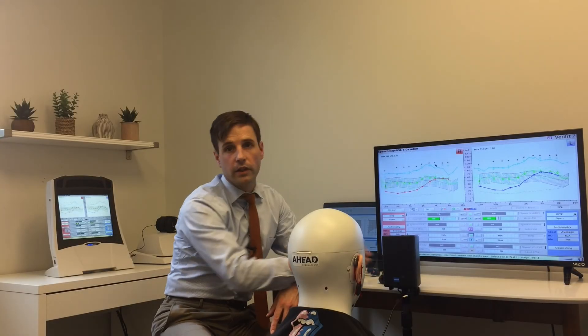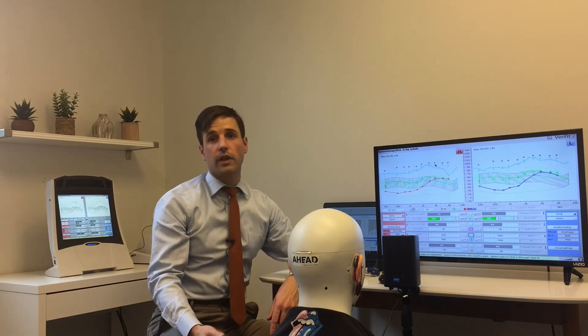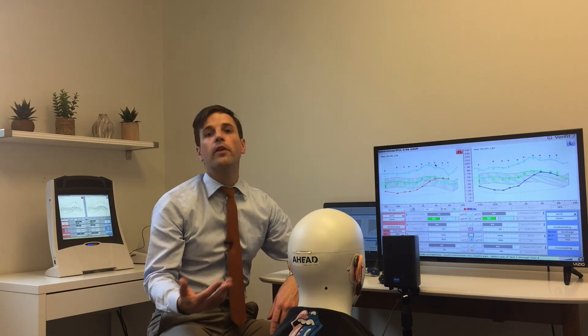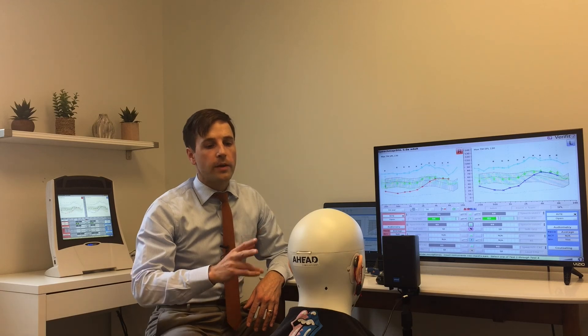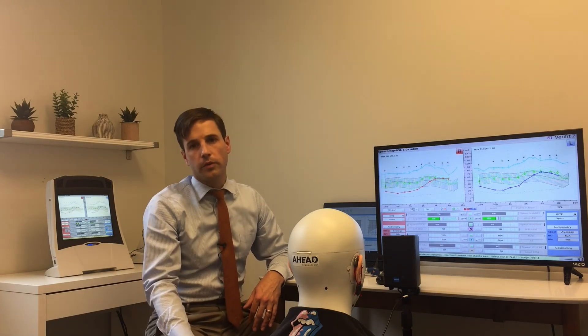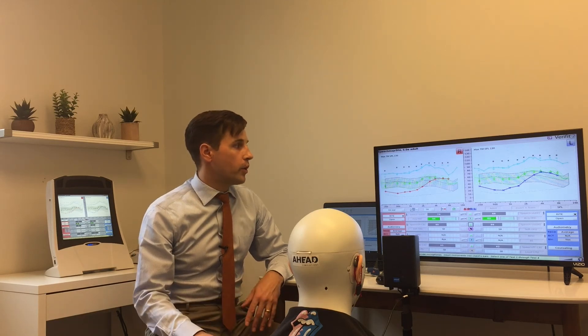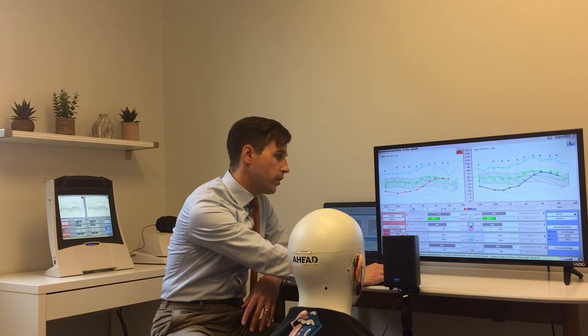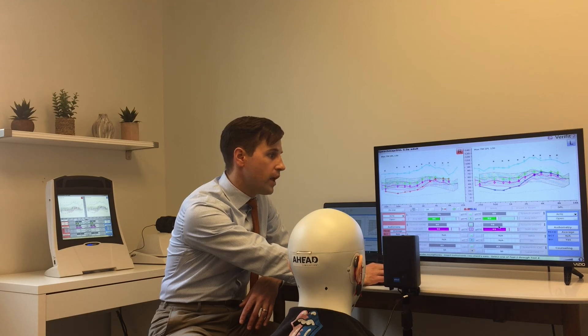These are DSL predicted loudness discomfort levels, and you can measure them — it's a good idea, just as running an RECD on everyone is always better than predicted. But again, you don't want that to be a barrier; we have predicted values for a reason and they're typically reasonably close. What I'll often do is put on a different passage as a gauge for the patient to see if at that soft level they can actually follow it, and I'm looking at our targets to make sure we're not way under for soft speech or way over. This is looking pretty good; we can look at the difference between unaided and aided for soft speech as well, and we're seeing about a nine-point boost on the left side.